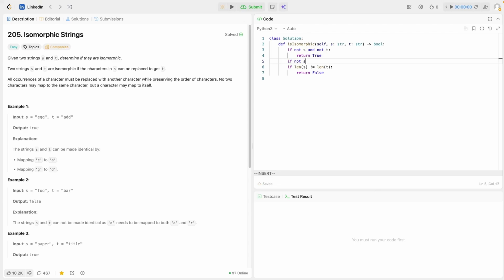And if not S or not T, that means just one of them is empty, then it's apparently false. Now if we get past line 7, that means both of them are not empty and have some length, so their lengths should equal each other. If the length doesn't equal, then it's false. And then we find out the length, just using one of them because they're all the same.